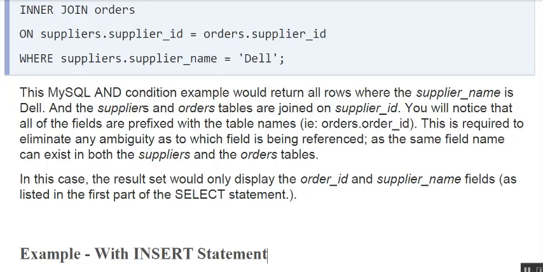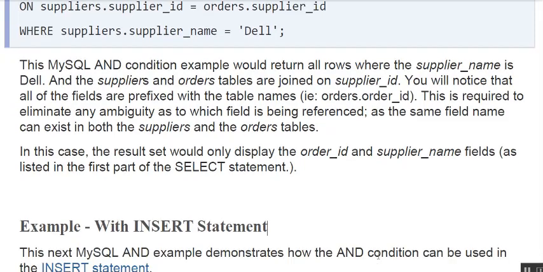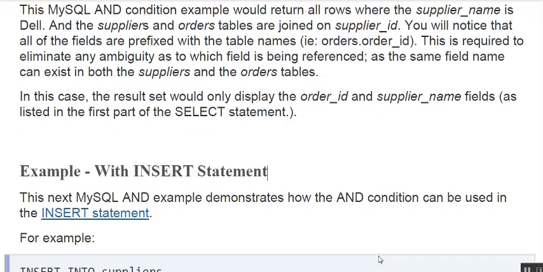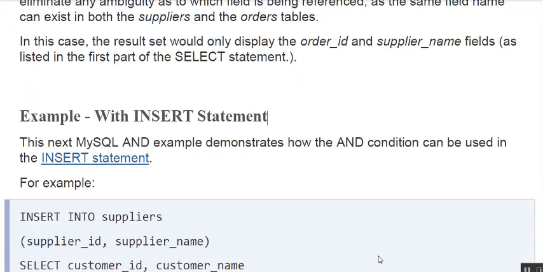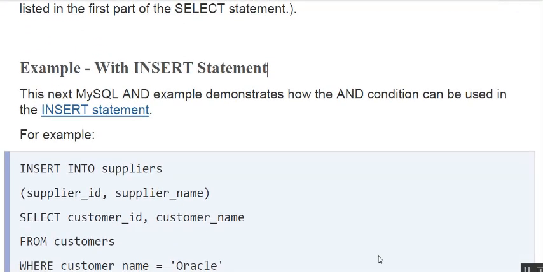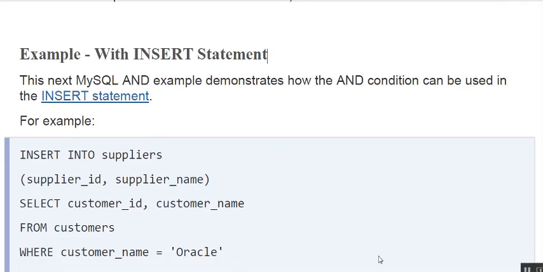Here the example is given with an insert statement. To add a value into the table, we can use the insert statement, and in that insert statement we can use the help of the AND clause. So: insert into suppliers, where supplier ID and supplier name, these two columns are being inserted.